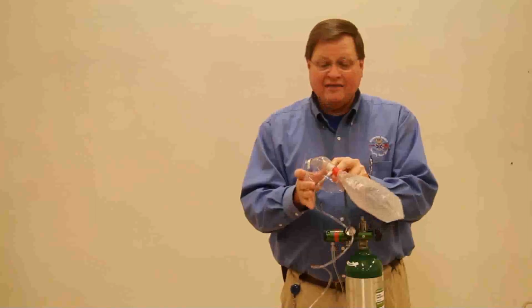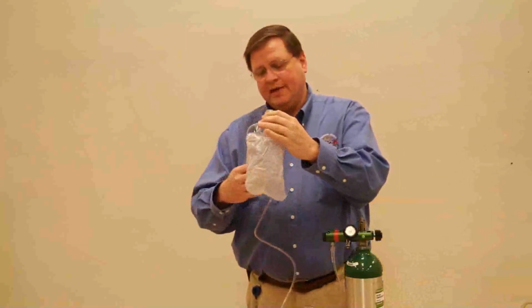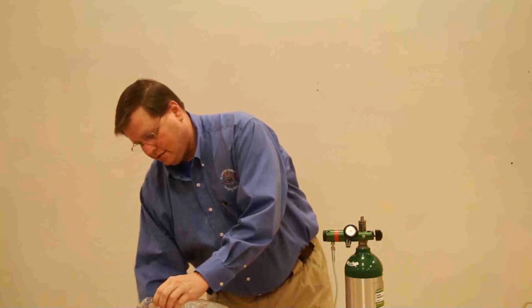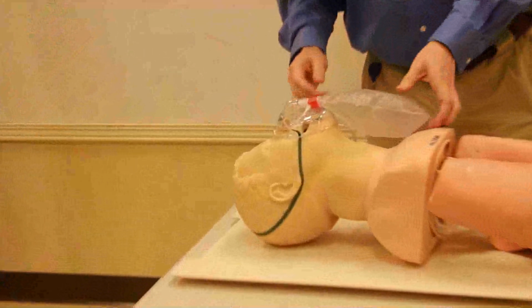Now, after you get the reservoir full, then you can put it on your patient, again BSI, on your patient, and put the strap around the neck, around the head, and have the patient breathe.